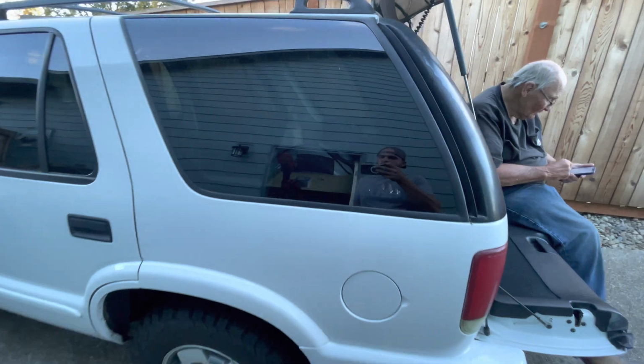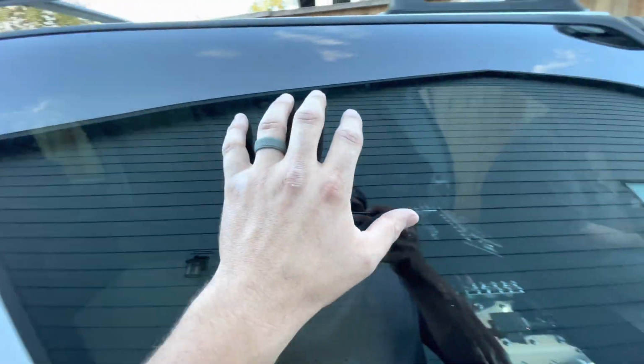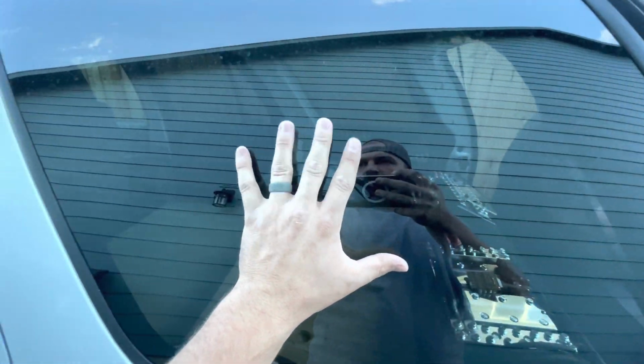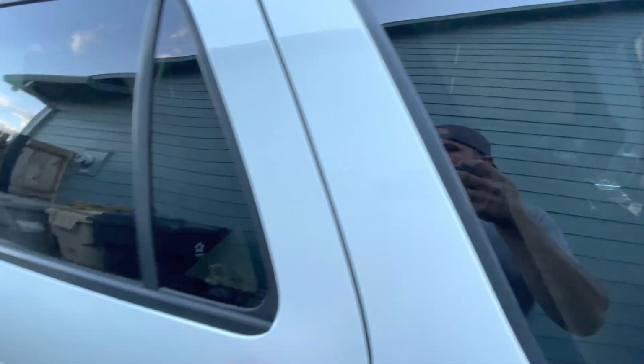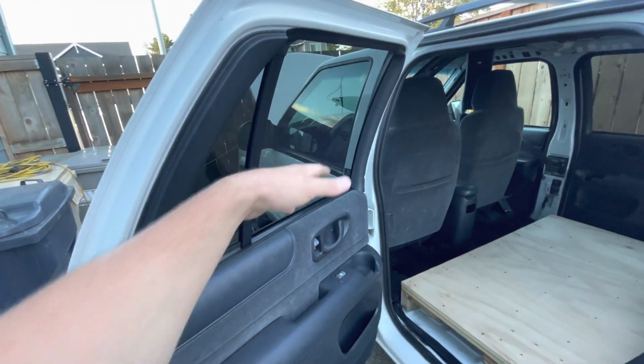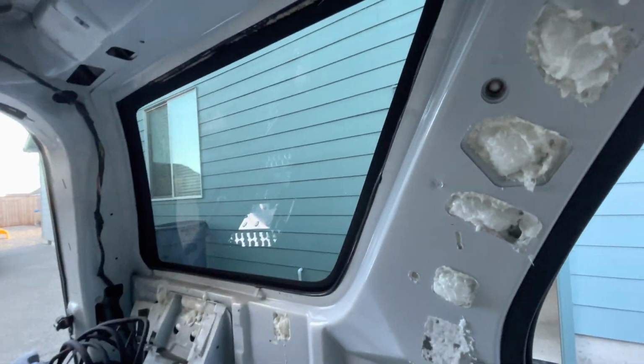Oh, we picked up some more wood today and some paint. I was gonna tint these. I'm just gonna go ahead and do it the old-fashioned way. Completely black this out, and then can put the side pieces up. Won't have to worry about these ones because I can come in and tint these whenever. But these ones got to get taken care of pretty soon.